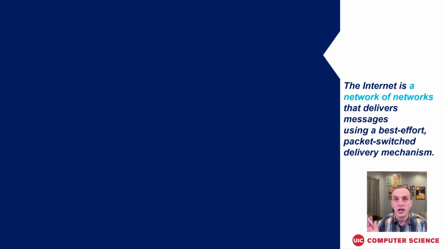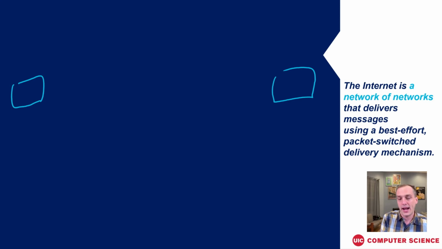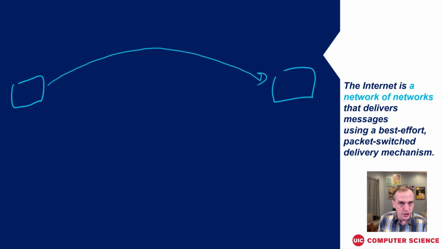First, a network of networks. The idea here is that when I have my host on one side and you have your host on one side, and say we wanted to send a message back and forth. Maybe we're using the Signal encrypted messaging app and I want to send a message directly to you. I don't find a way to directly send that message to you, but instead, I'm going to find your IP address or however it is I'm planning on sending this message all the way to you.